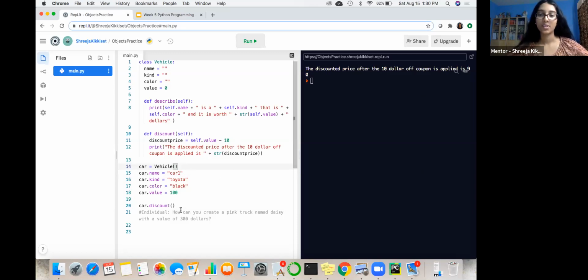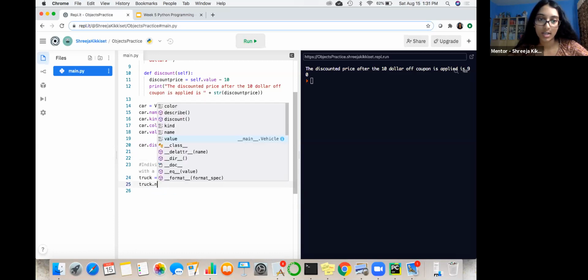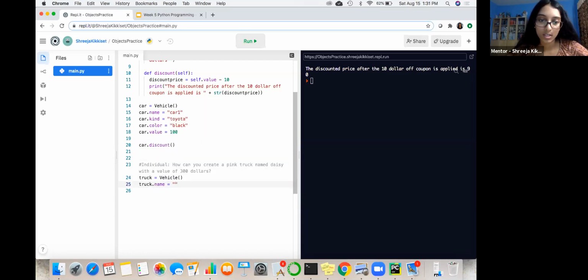Okay, I saw a lot of correct answers actually, so I'm going to go over the answer now. We can just call it truck equals vehicle, open close parenthesis. And then truck dot name equals Daisy.